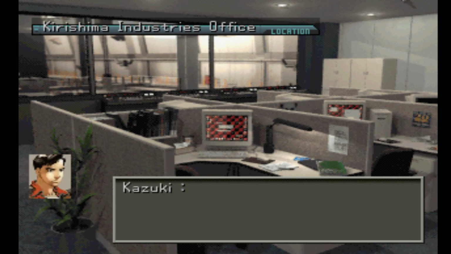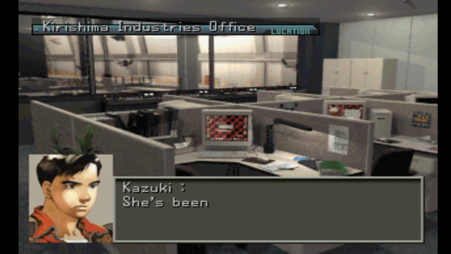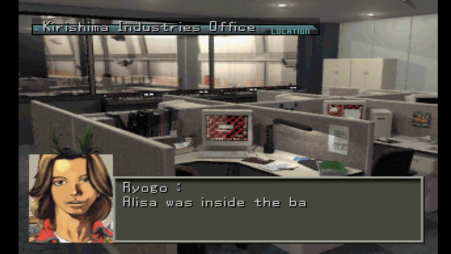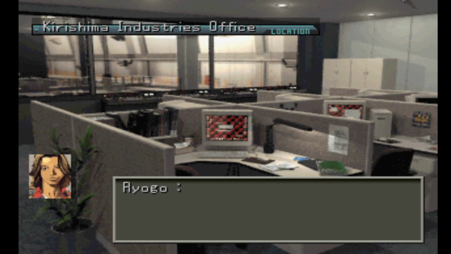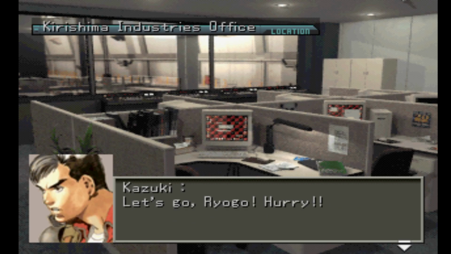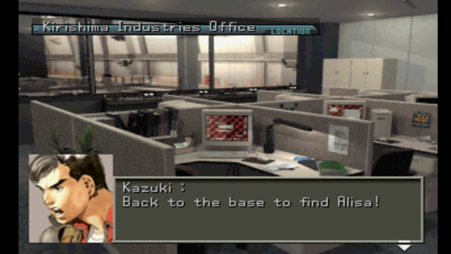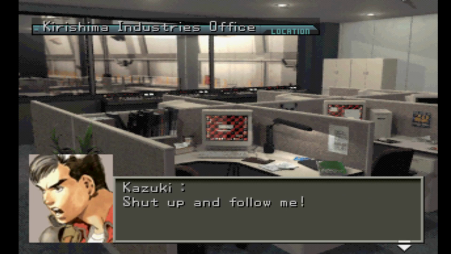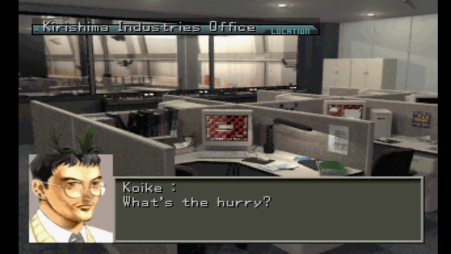What's wrong, Kazuki? Alyssa, your sister, isn't she at some college lab? She's been assigned to Yokosuka base starting today. Alyssa was inside the base? Maybe she was hurt in the accident. You're jumping to conclusions. The base is huge. Let's go, Ryugo. Hurry! Where to? Yeah, where to? Back to the base to find Alyssa. Hey, but shut up and follow me. This is really on a rampage. What's the hurry?